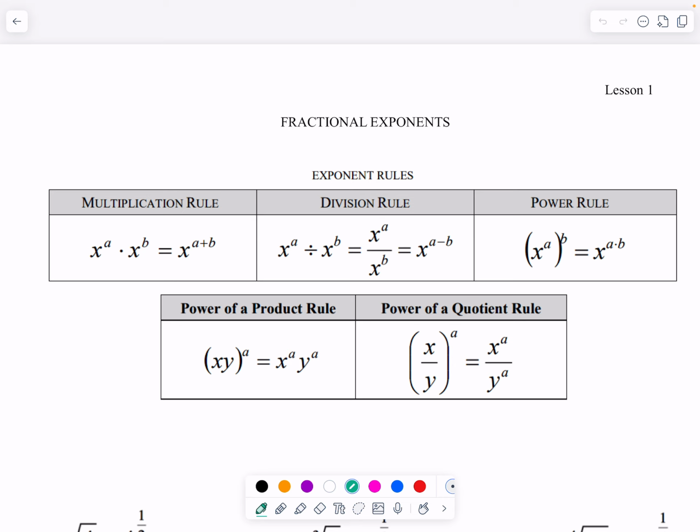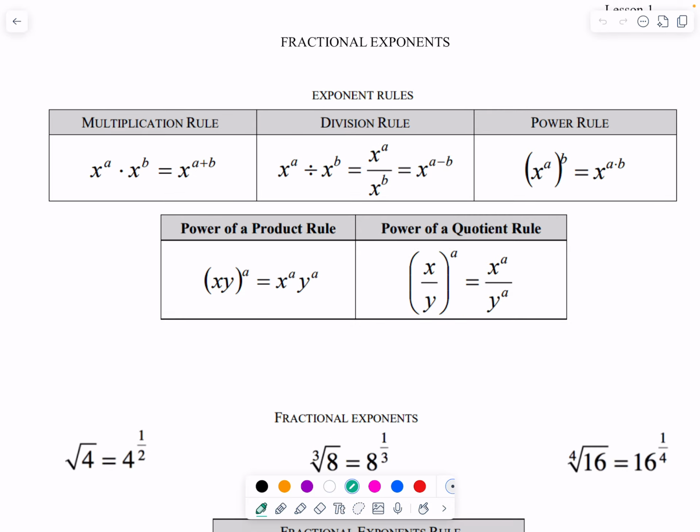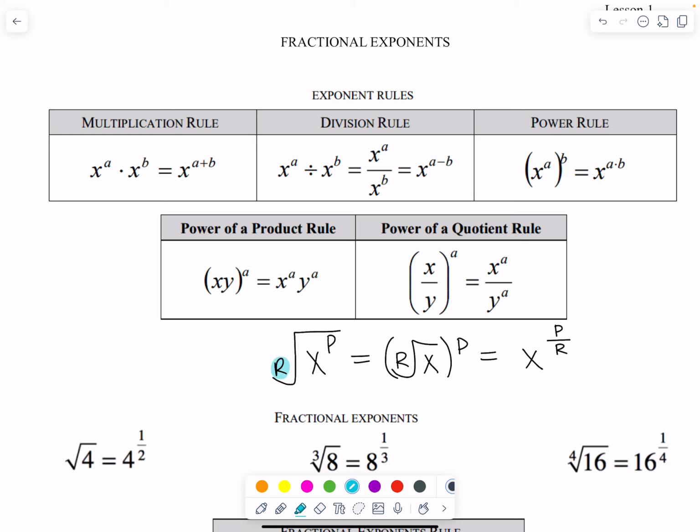So we're going to go over the remainder of lesson 1. We started looking at all of the exponent rules yesterday, and we practiced several questions that went through the multiplication rule, division rule, power of a product, power of a quotient, and then our fractional exponent rule, which is our power over root. And remember, it can be written two ways. So that index number, whatever the root is, becomes the denominator of the power, and whatever that exponent is stays up top. So we're going to go through lesson 1.